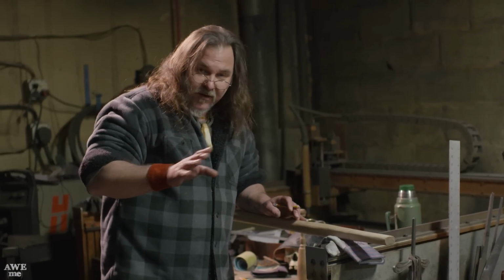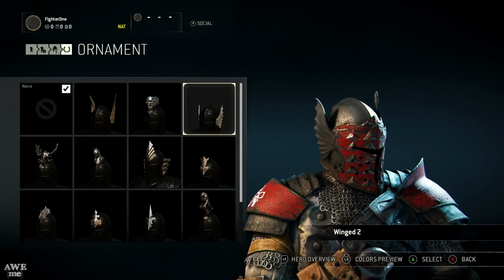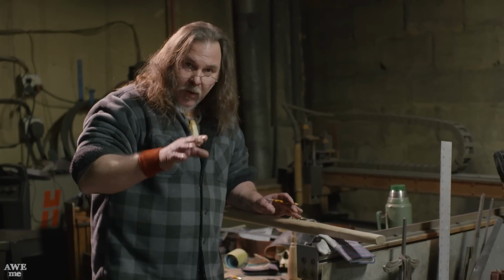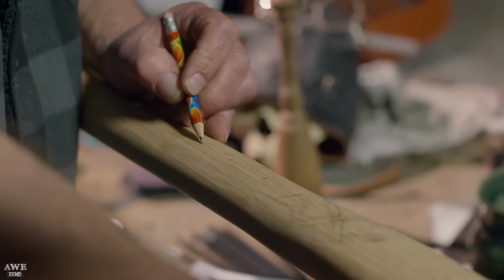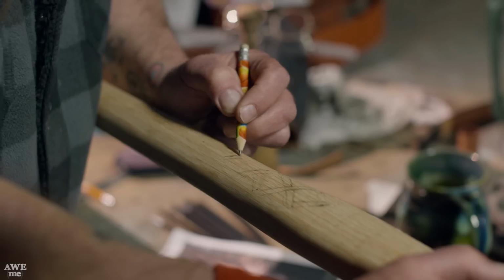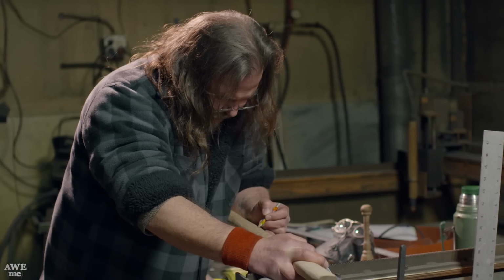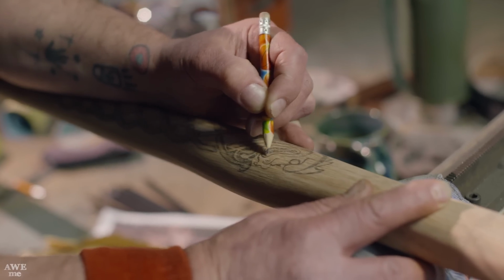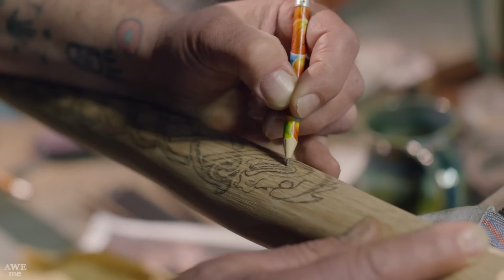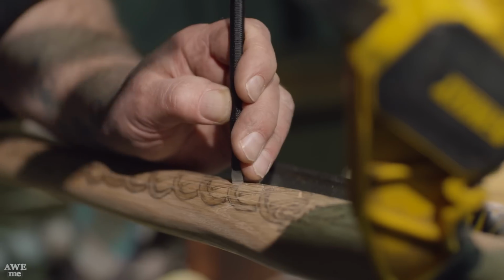Now in the game, these weapons have unlimited upgrades and options, so we're going to take a little artistic license that Ubisoft said we can use, and we're going to do some upgrades on the knotwork on this weapon. We're going to lay out just some basic dots and start drawing this out so we can move on to the carving. Instead of the knotwork just running off the end, we're going to use a traditional Viking theme and terminate the top with a traditional beast head. I have a very traditional mallet and some small petite chisels that I'm going to be carving this with.